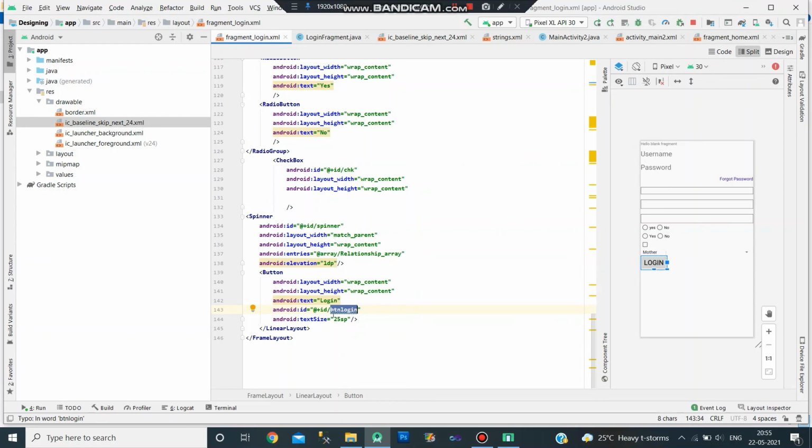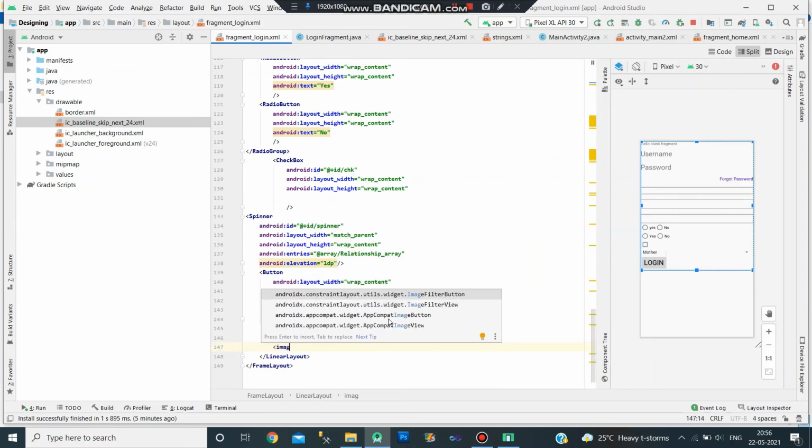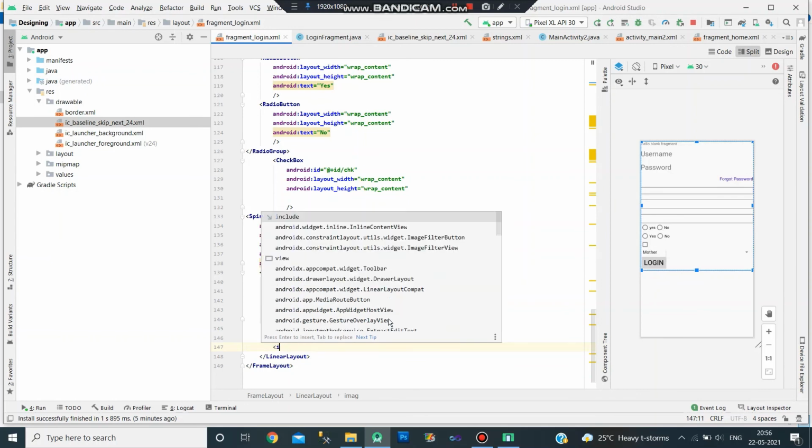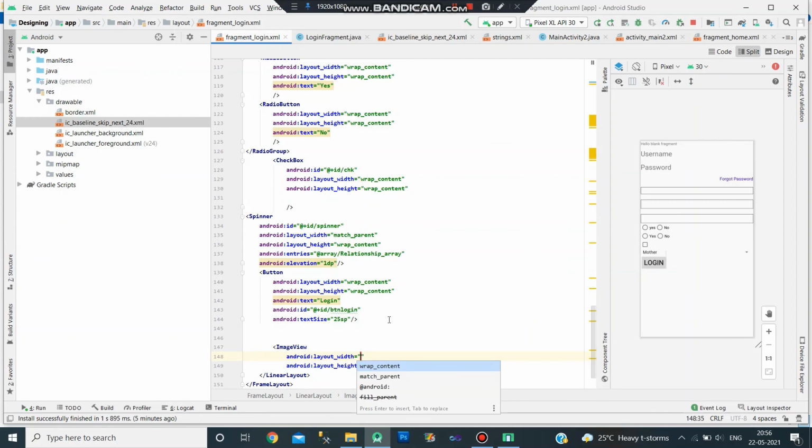Simply write ImageView, or ImageButton, whichever you need. You just put it here. I'm giving the ImageView width as wrap content, height wrap content, and width is 150dp.